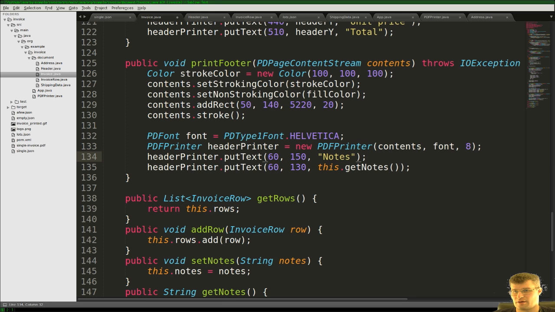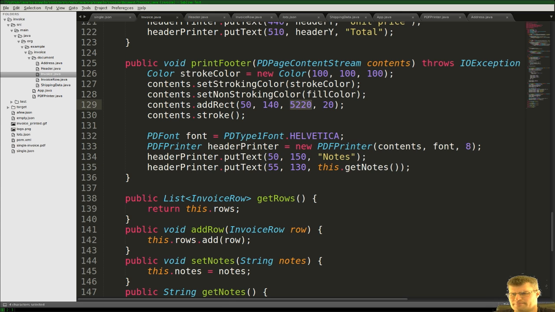And yeah, 60 should be fine. No, this one should start at the end and this one, let's say we go in a little bit, a few points in from the end there.